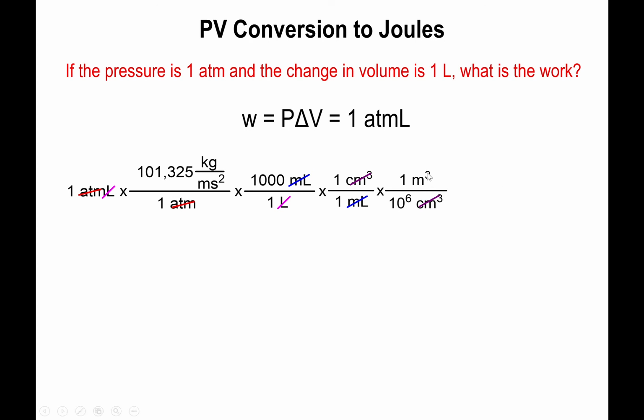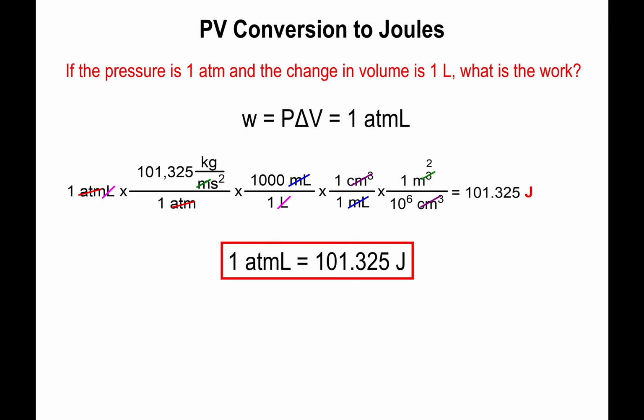Now if you look carefully, you have cubic meters on top of this fraction. On the denominator of that fraction, you have meters. So that's partially going to cancel out to give you meters square. And the units you're going to end up with will be kilogram meter square over second square. Upon doing all these multiplications, what you ultimately end up doing is dividing the conversion of Pascal by 1,000. So you end up with 101.325 kilogram meter square per second square. The kilogram meter square per second square, we stated this in the previous lecture, is the same thing as joule. So what this means is that your conversion from atmosphere liter is simply equal to 101.325 joules.